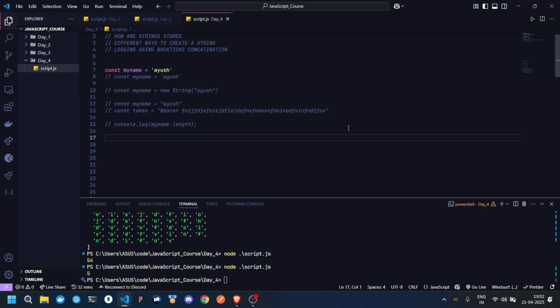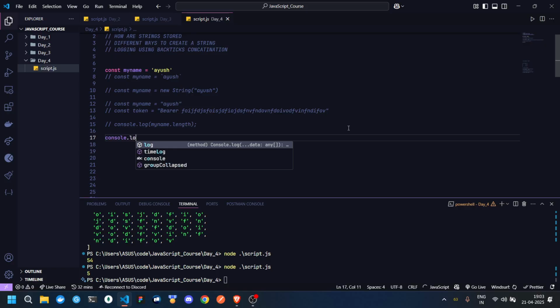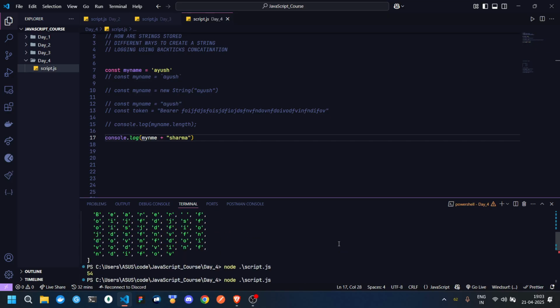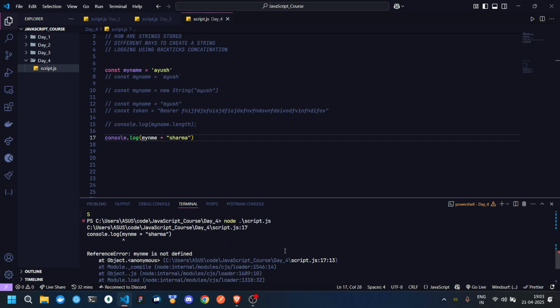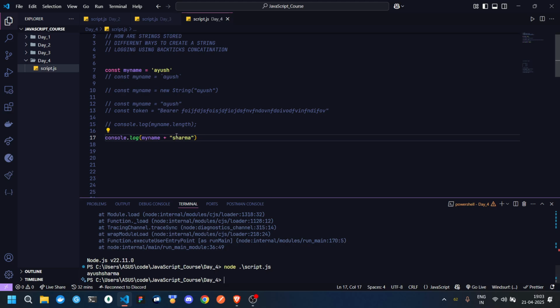If we want to concatenate this to another string, we will do it like this: my name plus something like Sharma. And if we run this, it will print my name. Yeah, as you can see, it is concatenated together.